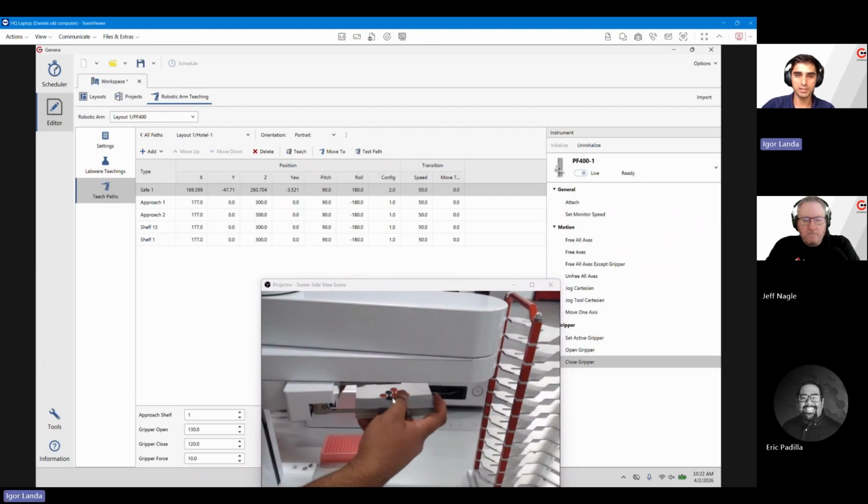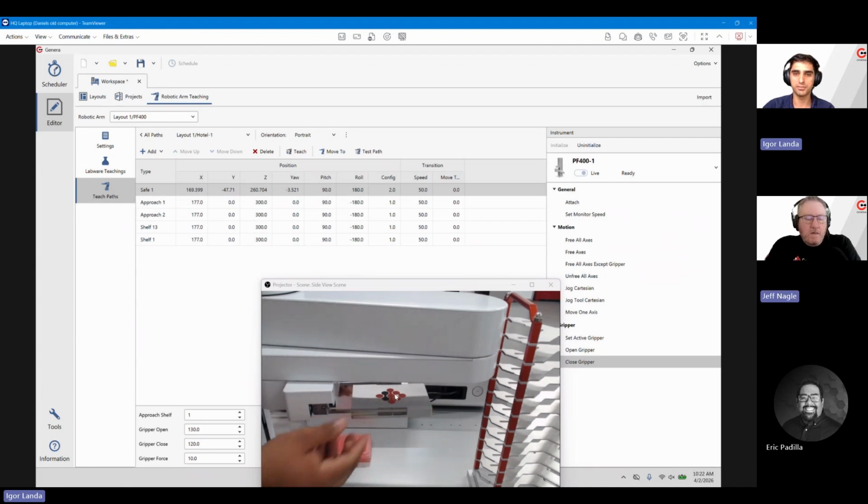Jeff, do you want to explain the importance of this teach jig here and why we use it for teaching? Certainly. This gives you a standard height and connectivity into the grippers. So when you teach all positions, it's at the same spot for every one of those. You could also make changes for specific pieces of labware, because different labware is not going to be the same height as the teach jig. So you may have to adjust that, which is in the labware teachings table on this screen. But the teach jig provides a quick, rapid move in, move out to positions to teach upon those nests.